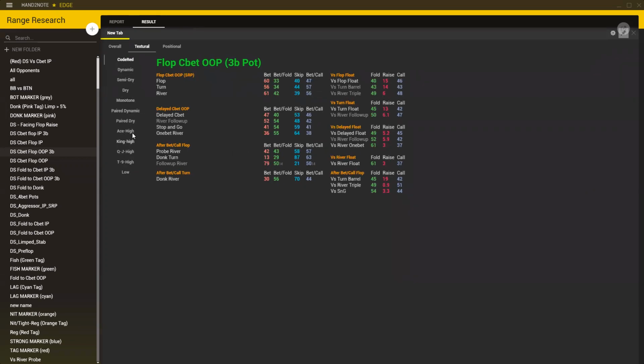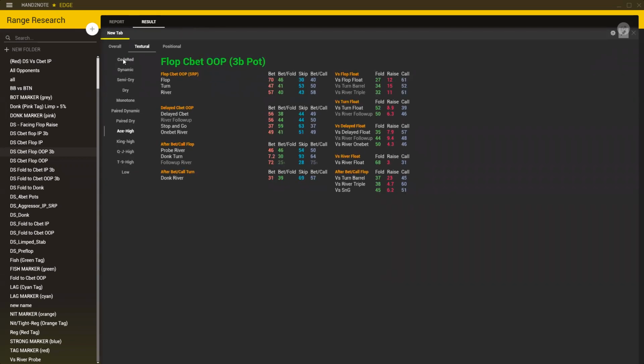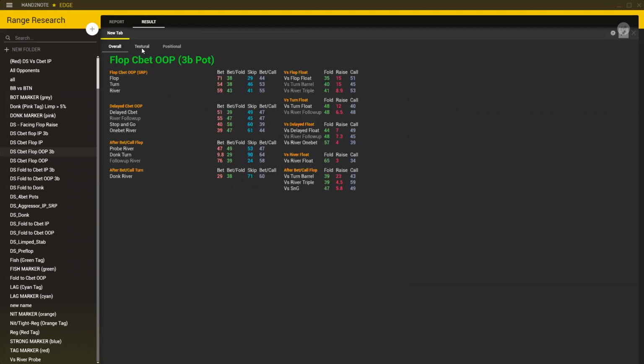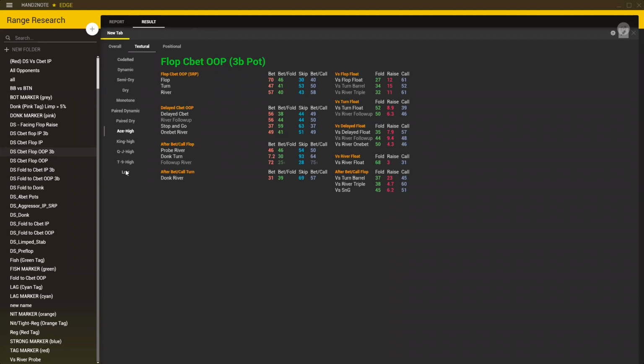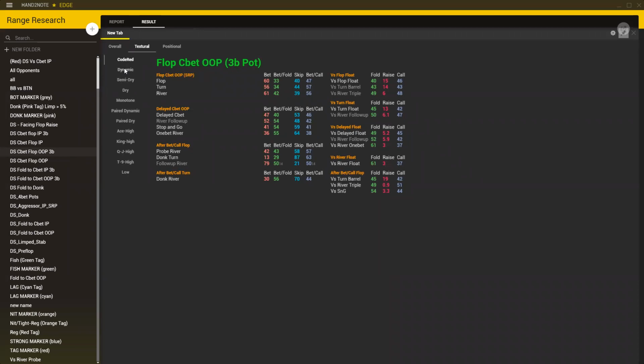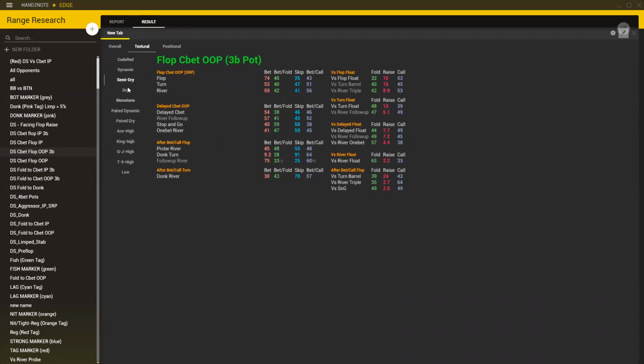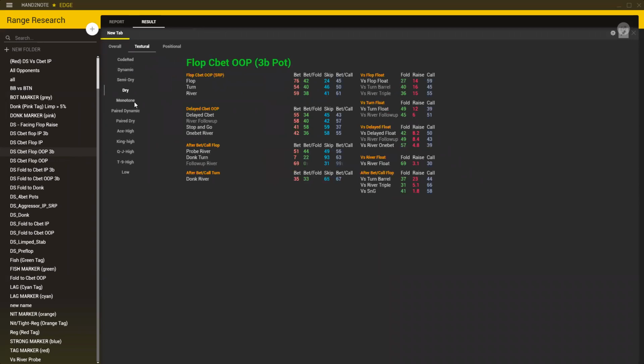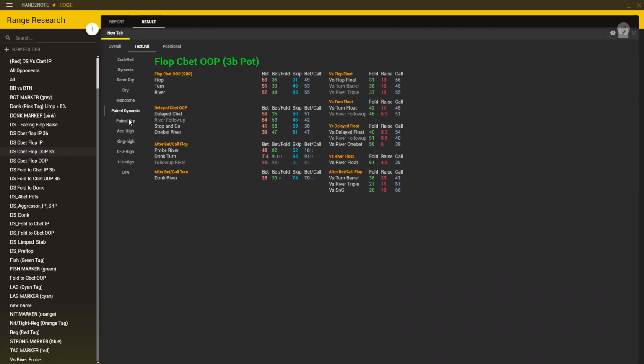Let's just check out some of these other types of board distribution as well. So just keep in mind average 35 fold flop. And we saw low boards was 42. So code red 40, dynamic 35, semi-dry 32, dry 27, paired dynamic and paired dry. So this is what I was talking about in terms of the pattern of paired dynamic versus paired dry. Paired dry is usually worse than paired dynamic.